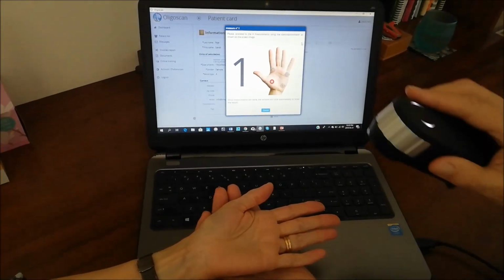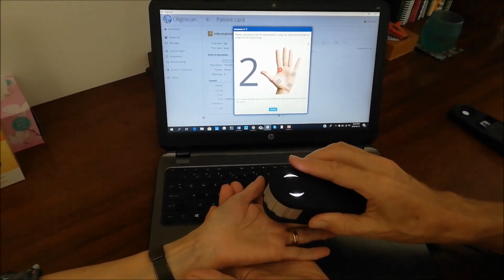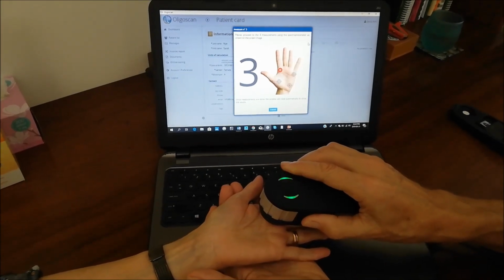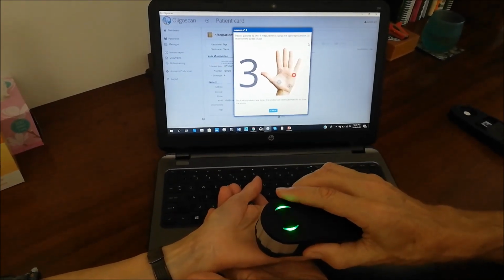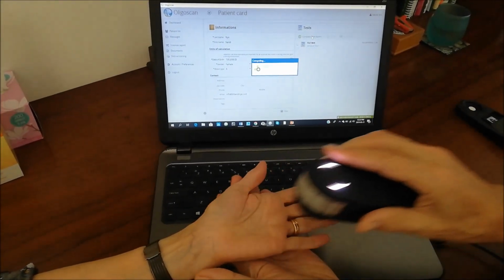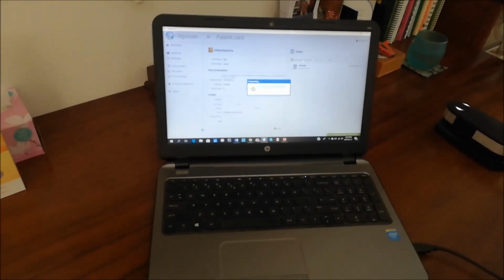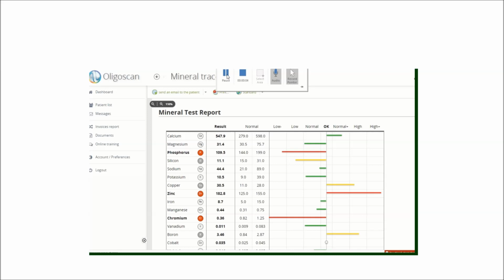So now we take the patient's hand and we're going to scan 4 points. As you'll see, it's completely painless and it just picks up the photometric signals from the tissues. And then the computations get done in the cloud and we will have a look at the report now. So now that we've done the scan, we get the result within about 15 seconds. The information is all transmitted to the cloud where it goes through an algorithmic process and gets computed to give us these results.